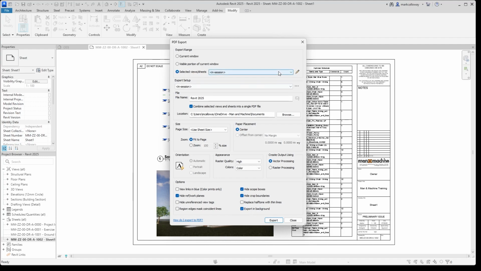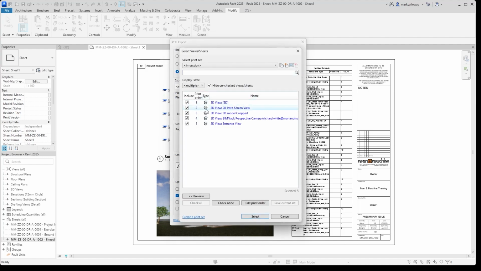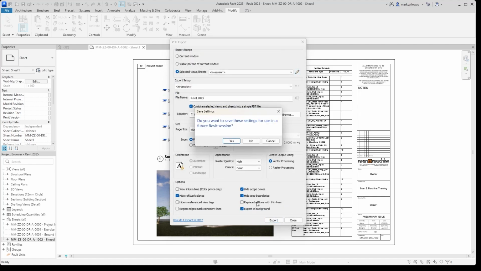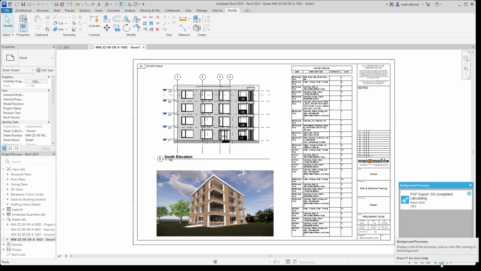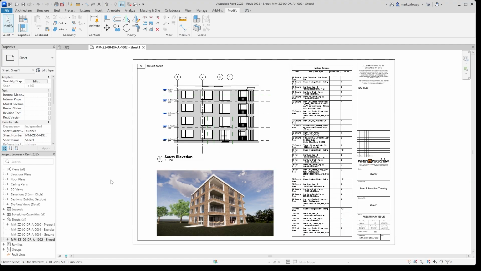So I'm going to turn that on, and I'm then going to choose what views I want to export. I've got a few selected there. Hit the export button. I'm going to overwrite the file that's there, and that should process in the background. There we go. So we can see that running away in the background there, and I can now start working on whatever it is I need to be getting on with. That might only save me a few seconds, it might save me a few minutes. If it's a lot, it might save you a lot of time. But tick that, and seconds add up, don't they?